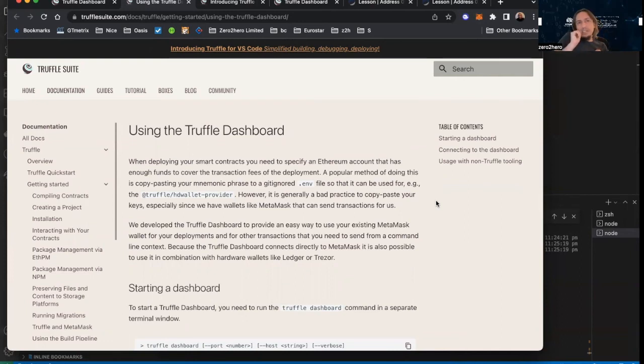As you know, when you change your password, if someone steals your private key with your old wallet, they are still able to use it. That's why we have to keep it in a secure place, and we have to follow all of the best practices. I think this Truffle dashboard is pretty cool for real life problems.